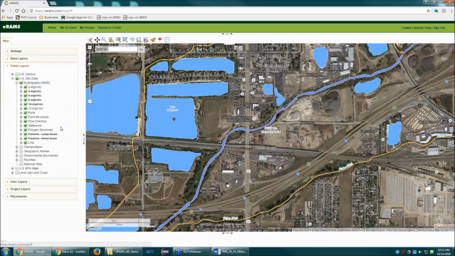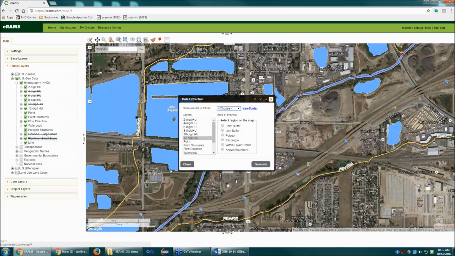And again, if you wanted to, say, download the HUC 12 watershed boundaries for whatever area you're interested in, you can use this extract layer option, and it'll be real similar. You can specify what you want to select to download, and if you use a control select or a shift select, you can select more than one thing and then download that for the given area of interest.